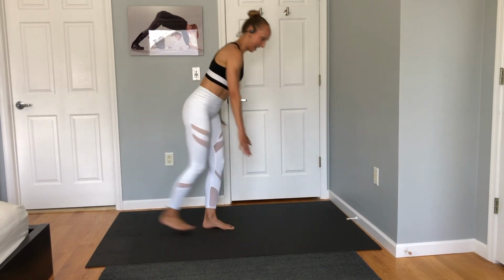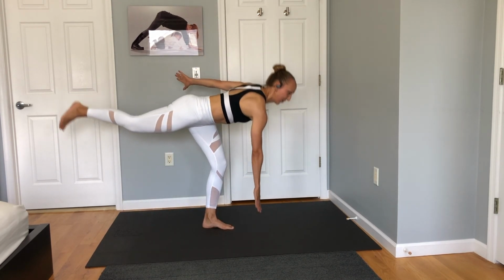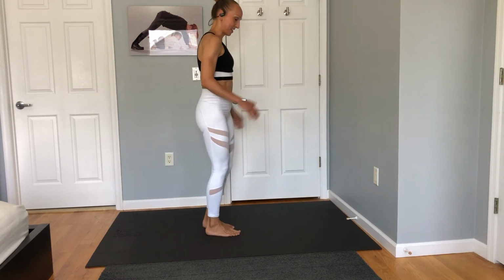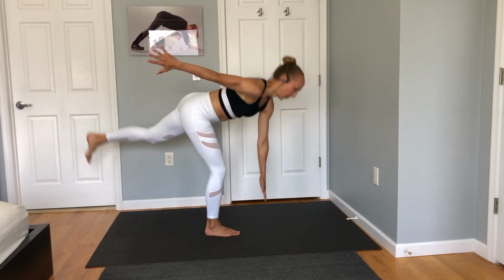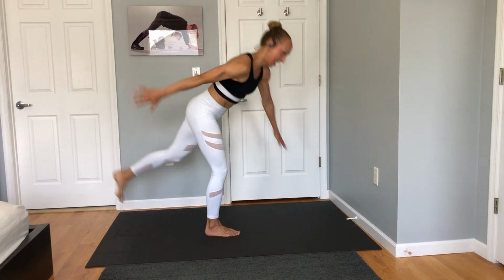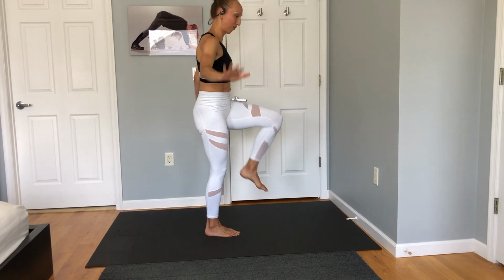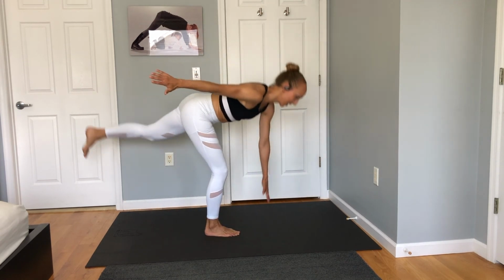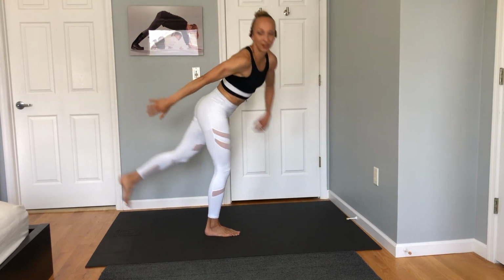Tapping that floor. Okay, reach toward the floor. Doesn't have to go all the way to the floor. That hand, wherever you feel that stretch in your hamstring, your glute is working too. And the other side. Pick a spot a little ahead of you on the floor to stare at to help that balance. If it's really tricky, you can also hold on to the wall, or a piece of furniture, whatever you have there. One more. And then one more.